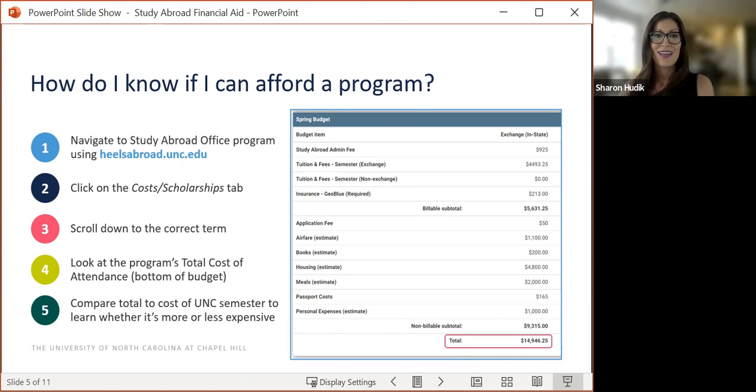at. Next, once you reach that program brochure page, you're going to specifically click on the link that says Costs & Scholarships. This will give you a very specific budget breakdown. So you will scroll down to make sure that you're looking at the correct term. On that page, you will often find a fall budget, a spring budget, perhaps an academic year budget, and sometimes even summer budgets. So you just want to make sure that you scroll accordingly and that you're looking at the correct term that you're thinking about studying abroad.